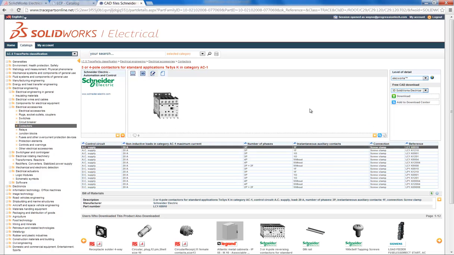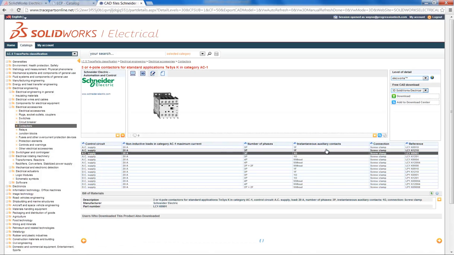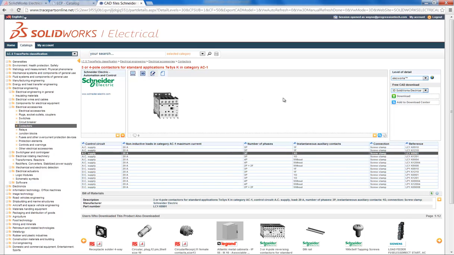Detailed information such as part number, manufacturer, number of contacts, or maximum current are available in addition to the part's 3D picture to help you make sure you are choosing the correct component. Simply download each item or add them to your basket to download all at once.